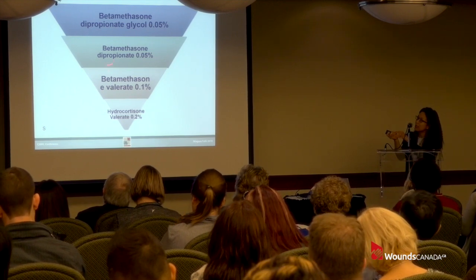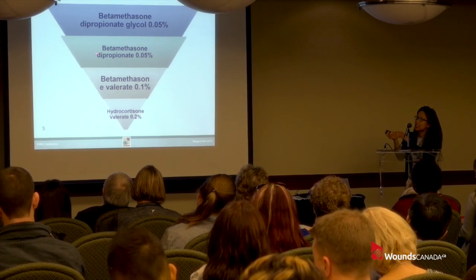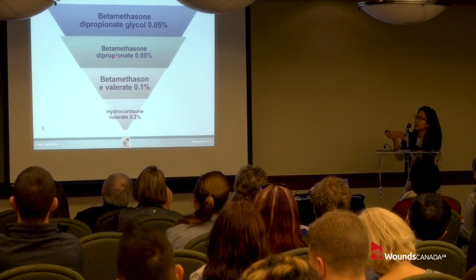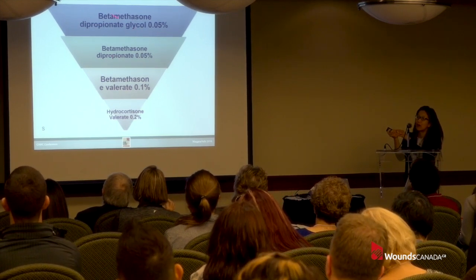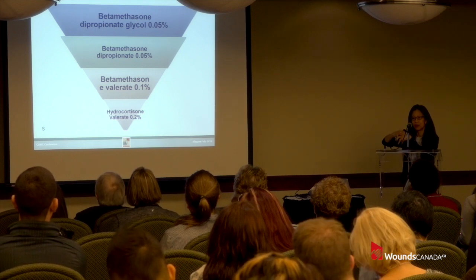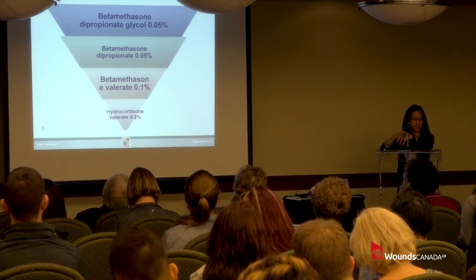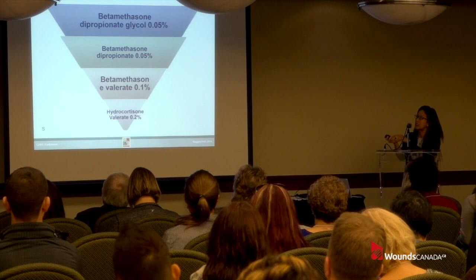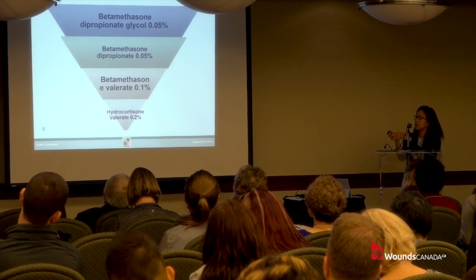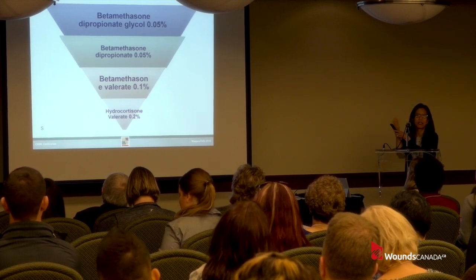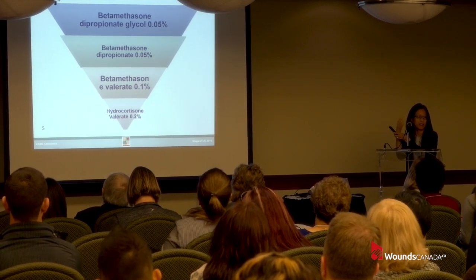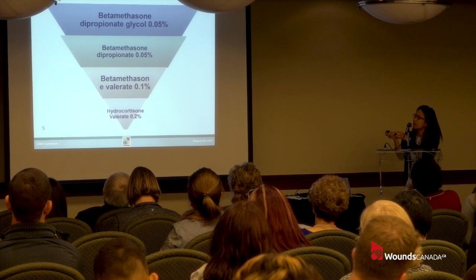But that's not the same as dipropionate, and by changing the salt part of it, you have a higher potency. And then by adding a glycol form, which increases absorption, increases the moisture, increases penetration, you'll have a higher potency. So really when we're talking to patients about what they are using, you just want to make sure that they don't just say betamethasone. We find out what salt is involved.